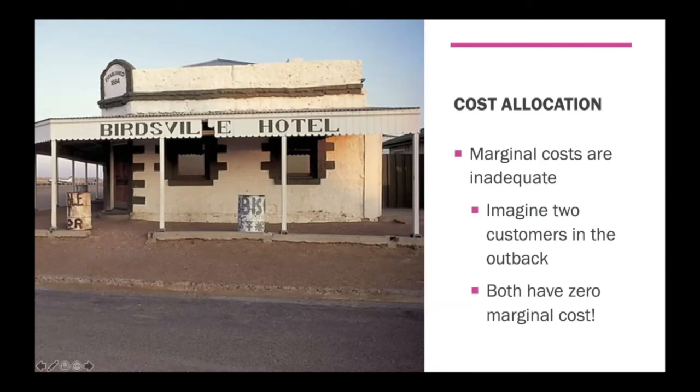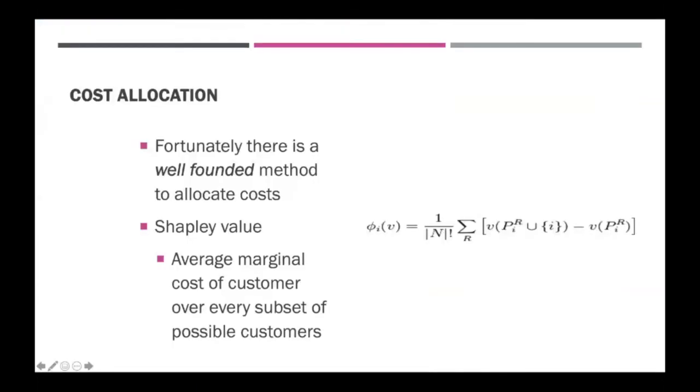Now, of course, the simple answer there is, well, let's just look at the marginal cost. What's the marginal cost of adding a new customer? And that marginal cost doesn't really get you very far. So if we take a customer in the middle of the outback, a customer delivering bread to the Birdsville Hotel, one of the remotest parts of the Australian outback, imagine we had just one customer in the Birdsville Hotel. Imagine the petrol station next door decided to take some bread as well. Now we have two customers. Well, the marginal cost for each of those customers is zero. But the actual cost is, of course, half the cost of driving out to the middle of nowhere. So marginal costs don't quite capture exactly what you want. And it turns out there's a beautiful piece of mathematics, which actually contributed to Lloyd Shapley winning the Nobel Prize in economics, which is called the Shapley value.